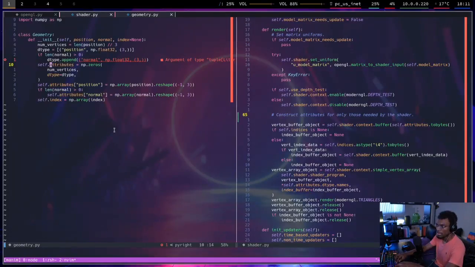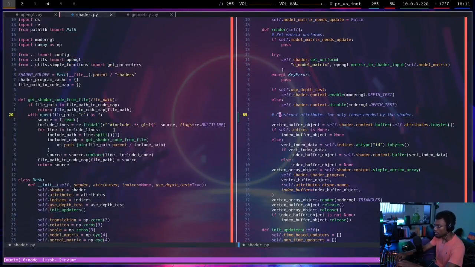So I think these two parts of the code are doing similar things. They're both constructing attributes based on an unknown number of attributes that may or may not be there. But I won't worry about trying to make these two do the same thing right now. Right now, I think I'll just focus on doing it here.